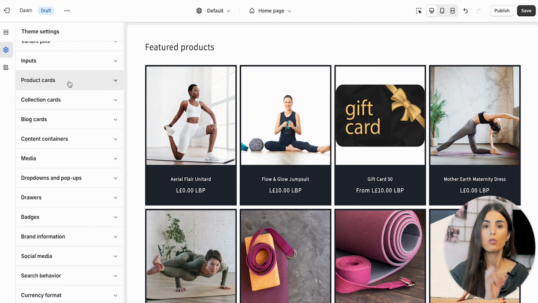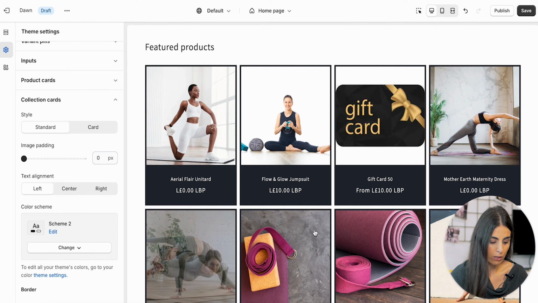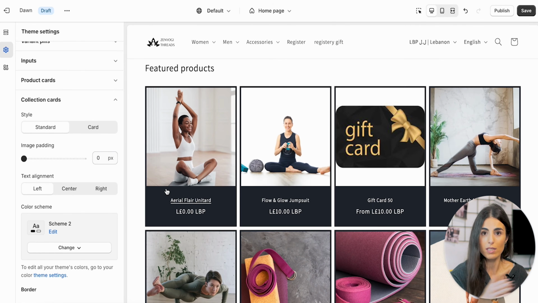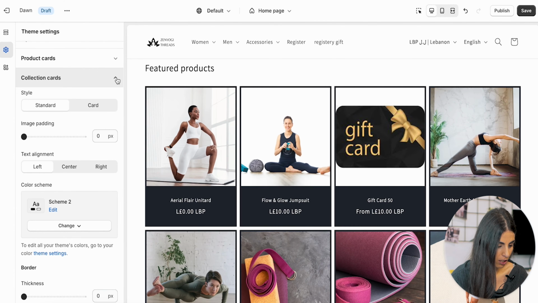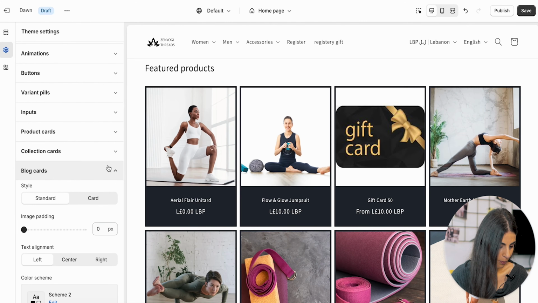It's every time you show a product separately on a card. This is for product collection card, which is the same idea, but for collections now. So let's say you're staging your collections on the home page. Instead of having your products listed, you want to list your collections. You do the same thing. In here, you change the collection cards. The blog cards, also for the blog posts, same idea. You change everything from here.